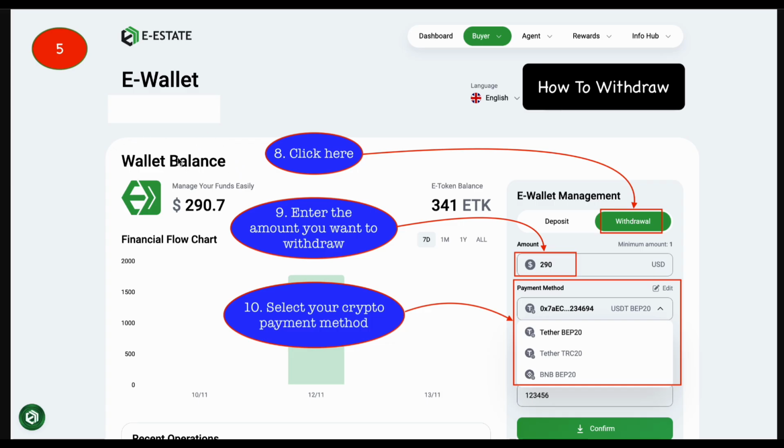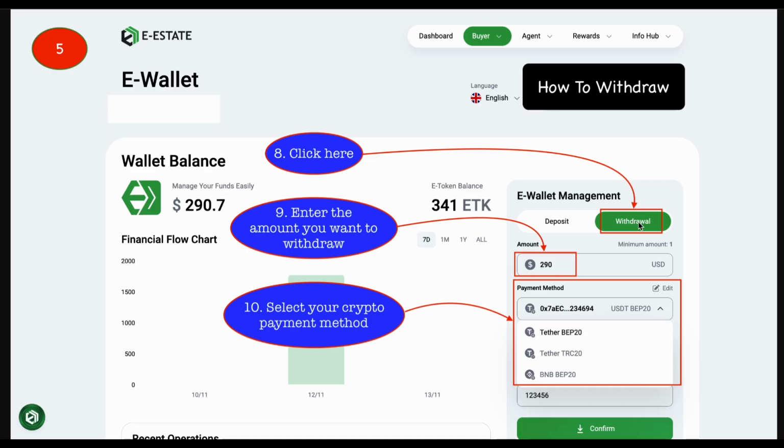This wallet balance will be the total of all the money sitting on your e-wallet. If you have a referral bonus and all of that, and if you have transferred them from your agent account to your e-wallet, everything will be sitting there. So what you then do is click on the withdrawal button.